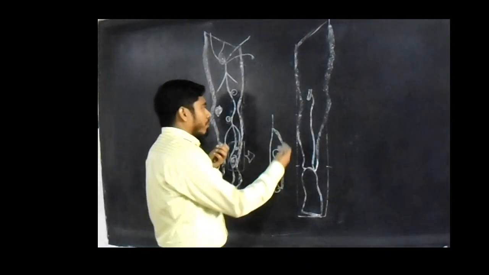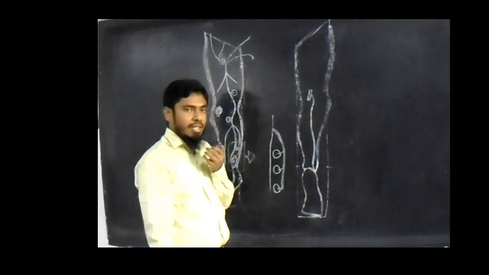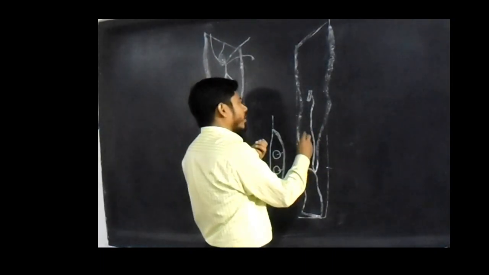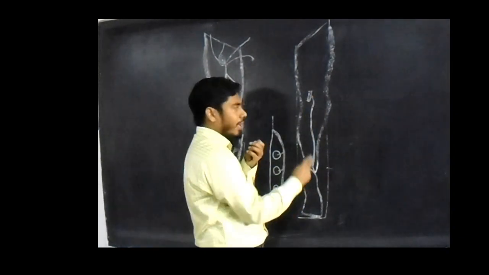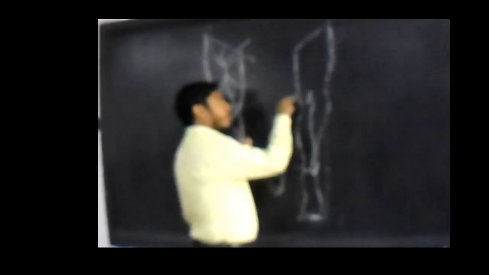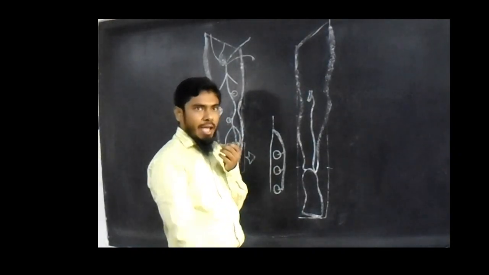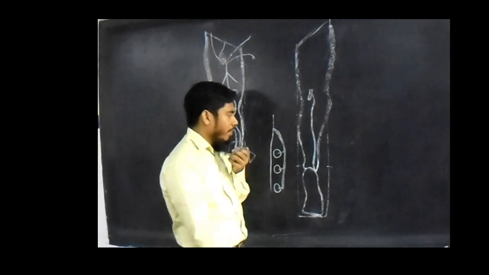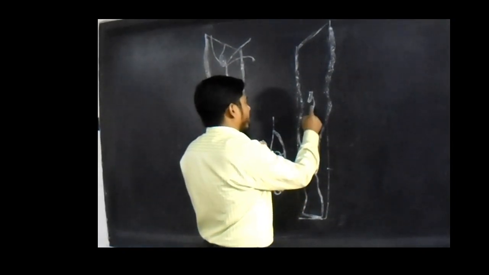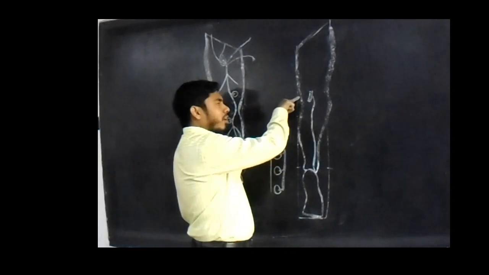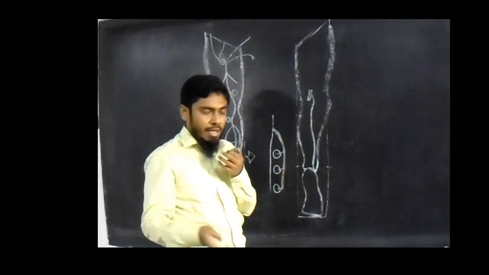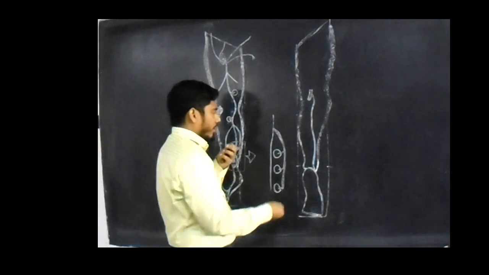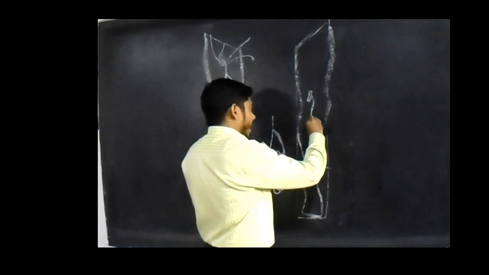Okay. But there are some variations in this drainage. That is, this small saphenous vein may bifurcate, and then one portion drains into this vein and another portion will go into the anterior aspect of the thigh and drain directly into the great saphenous vein, or this small saphenous vein will bypass the popliteal vein and go in front of the thigh and drain into the great saphenous vein. But usually it drains into the popliteal vein. Clear? Here we will learn about another perforator, that is the lateral ankle perforator.